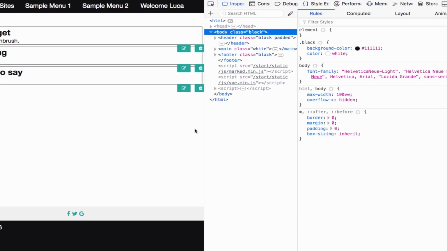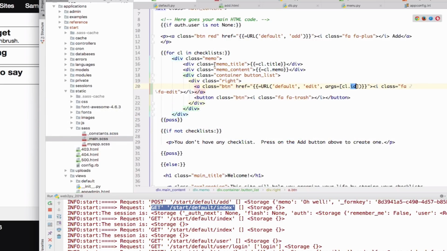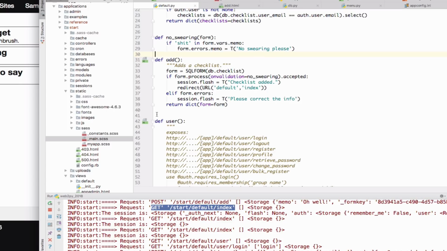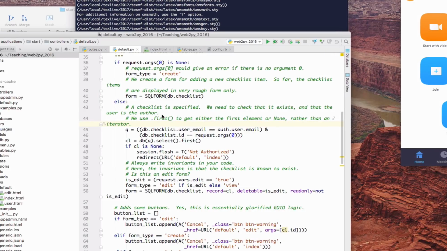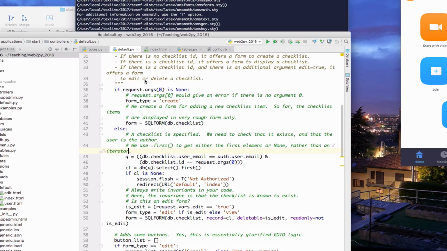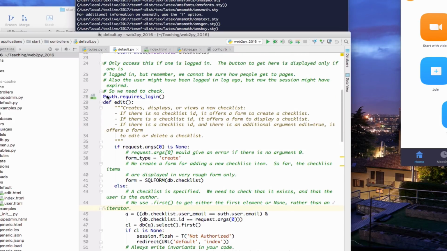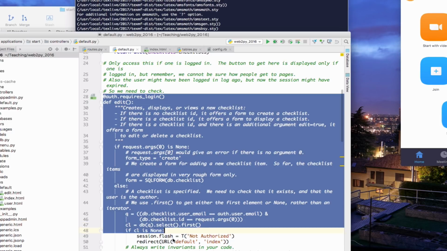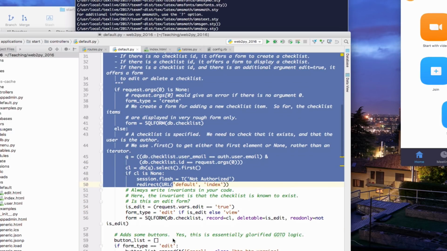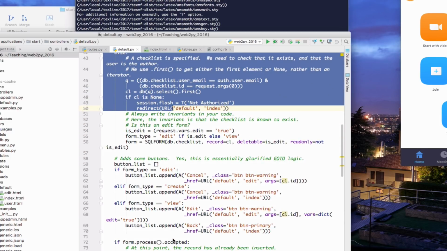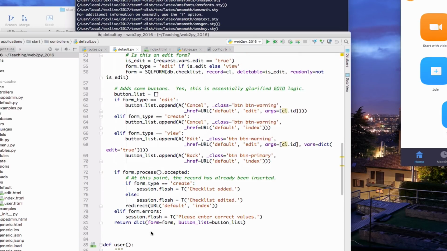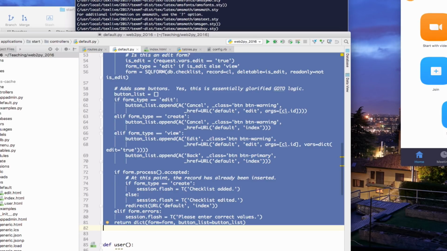Well, let's do it. So I go to my default controller, and I start writing. And actually, if you don't mind, what I really want to do is copy some of the code that I had written last year, and then describe it and adapt it for you, because the code from last year is not equal to the code from this year.